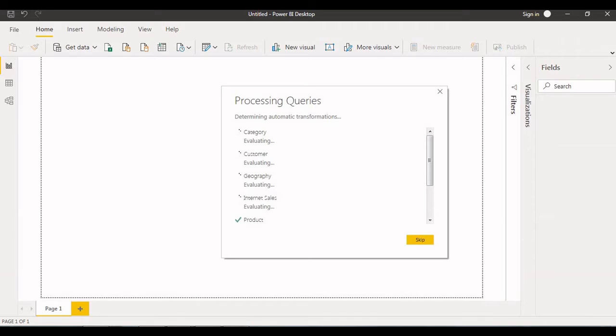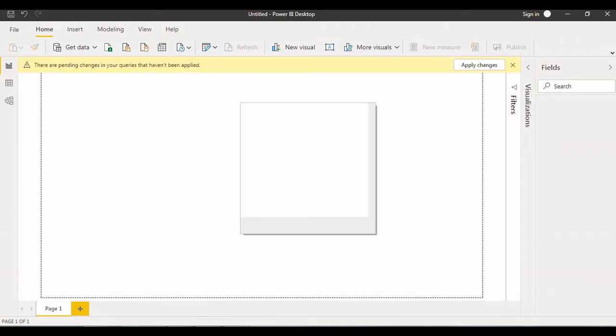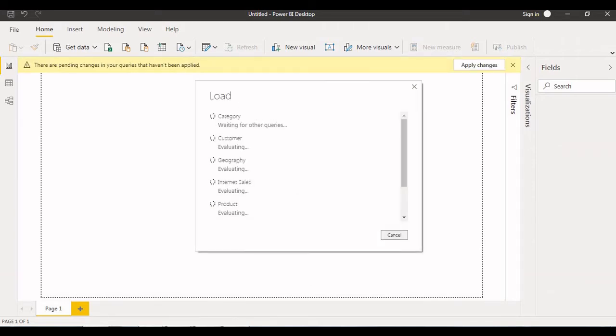Still it's loading. I think it's almost close to wrapping up the load. Yes, it's done. Still it's taking time. It all depends on the data and also RAM.